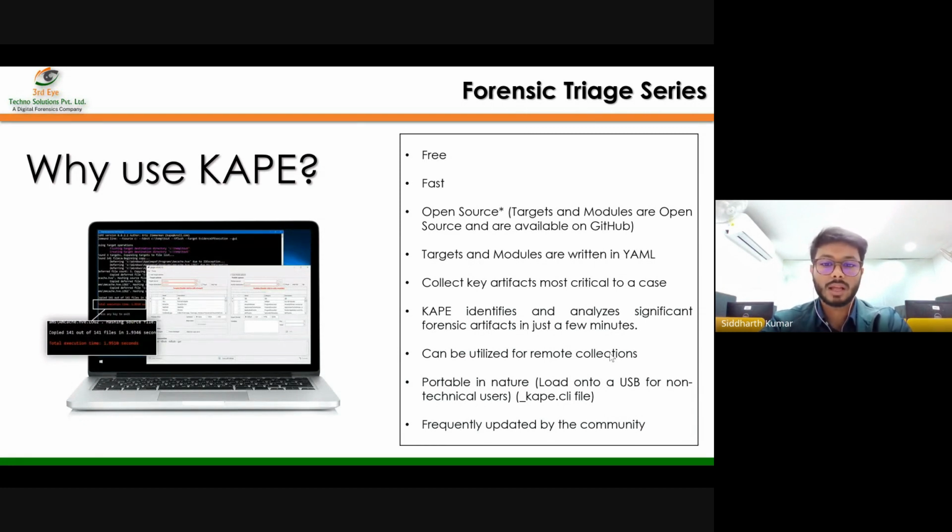Then another point why I should use KAPE is it actually helps you to collect key artifacts which are most critical to a case. Sometimes you do not need a whole forensic image for your case, and you just require certain artifacts only, which will make or break a case, right? So KAPE helps you to find those key artifacts and extract those key artifacts. Then KAPE identifies those artifacts and analyzes them in just a matter of a few minutes. As I told you before, it can be even seconds. It can also be used for remote collections.